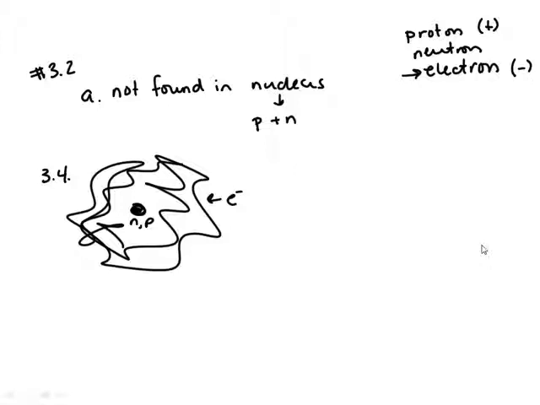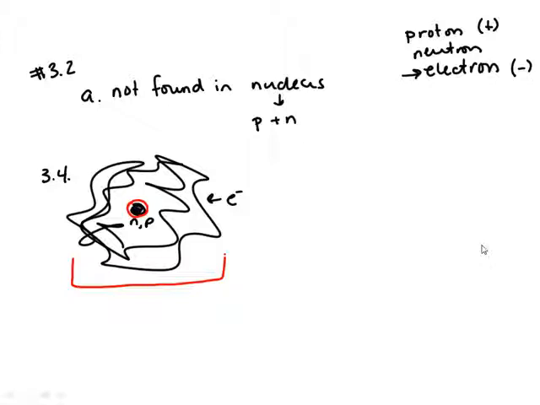The nucleus of an atom contains all of the heavy subatomic particles. That's true. We know that protons and neutrons weigh a lot more than an electron. So pretty much all the mass of the atom is in the nucleus. B says the nucleus of an atom accounts for almost all of the volume of the atom. That's false. As you can see from our picture here, most of the volume is coming from my electrons. The nucleus is actually only a very small amount of volume. C says the nucleus of an atom has an extremely low density compared to that of the atom as a whole. Well, again, that's false because our nucleus is this really dense collection of neutrons and protons, and the fluffy electrons are surrounding it, and they take a lot more space.